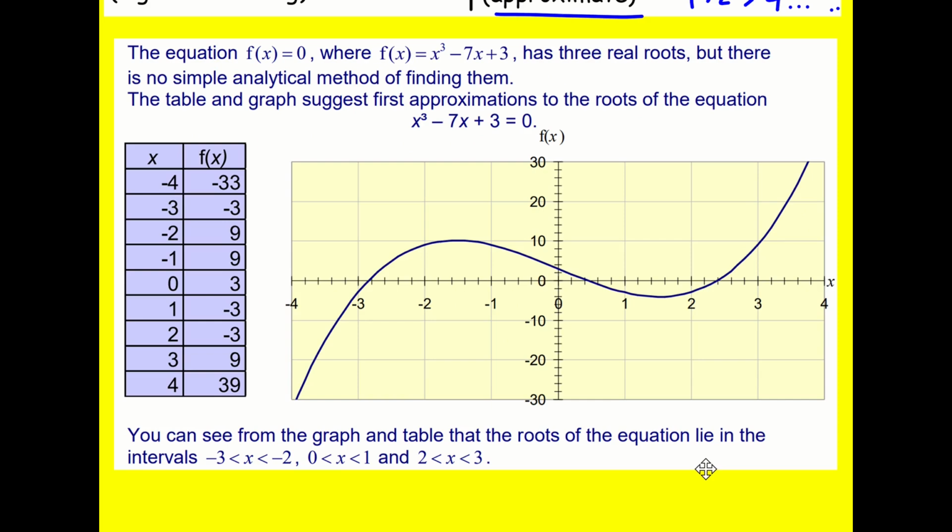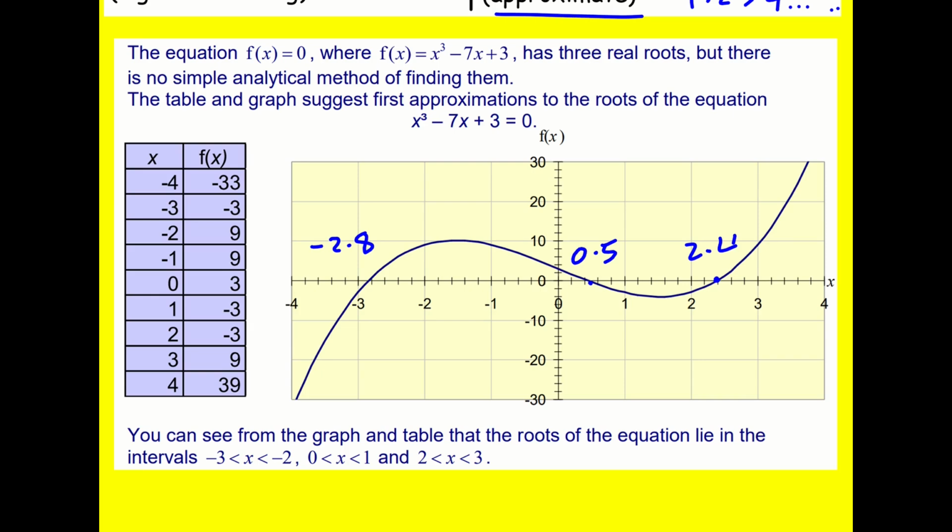And I could do an example where it was even more horrible, but I'm trying to make one that you're familiar with. So you can plot this graph, and one thing you may have done before is numerical solutions from the graph. So where is this graph equal to 0? Well, it's going to be here, which is about 2.4. It's going to be here, which looks about minus 0.5, and here, which looks to be about minus 2.8. There, give or take. But these are only rough.